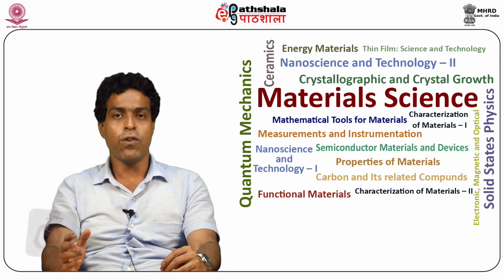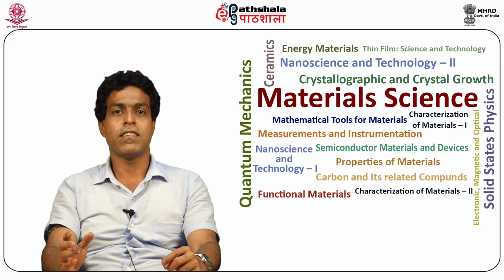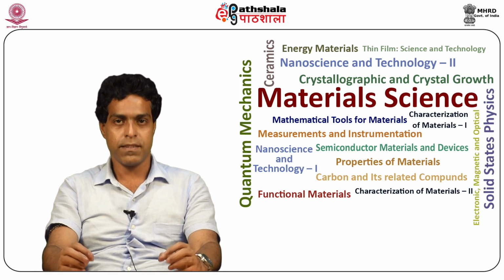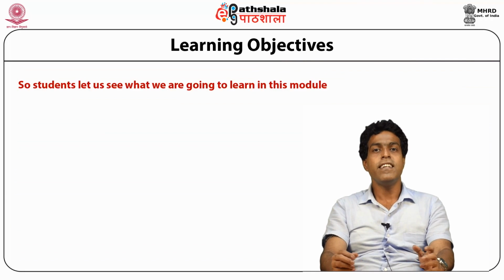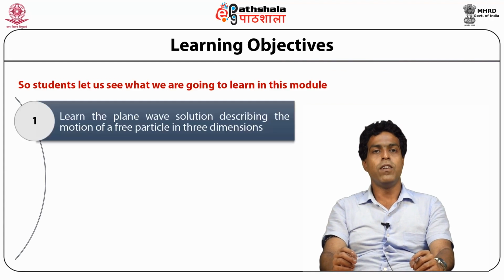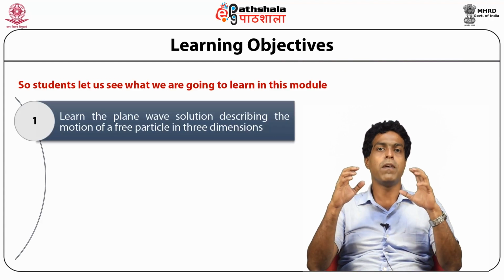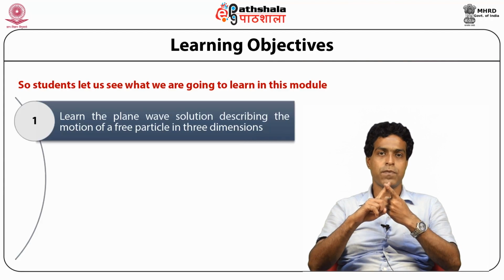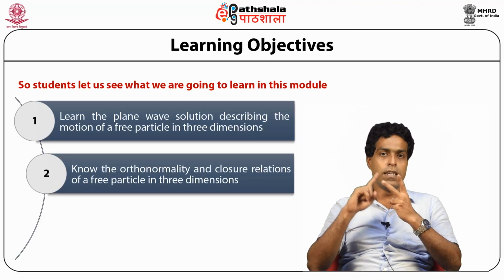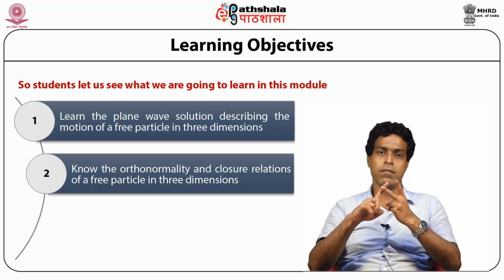Today we are going to talk on the module, the Schrodinger equation in 3 dimensions, under the paper Quantum Mechanics. So students, let us see what we are going to learn in this module. We'll learn the plane wave solution describing the motion of a free particle in 3 dimensions. We will know the orthonormality and closure relations of a free particle in 3 dimensions.